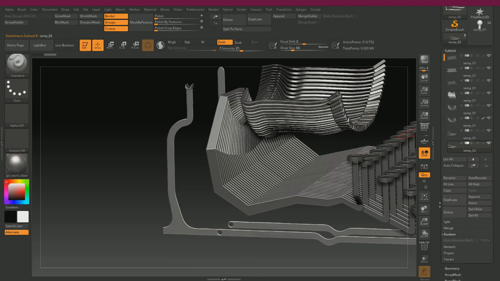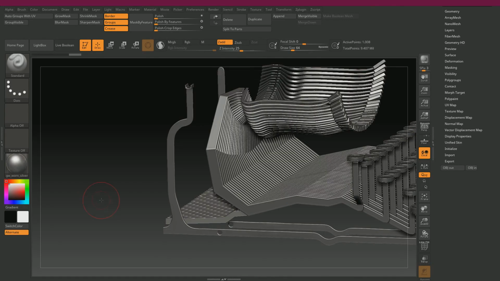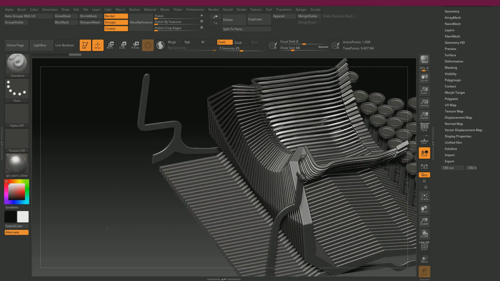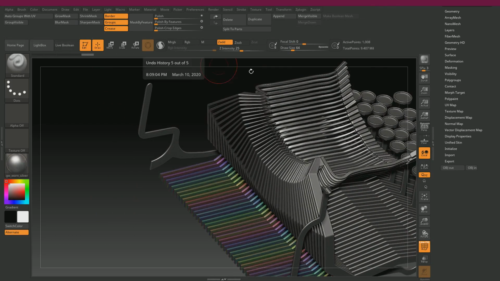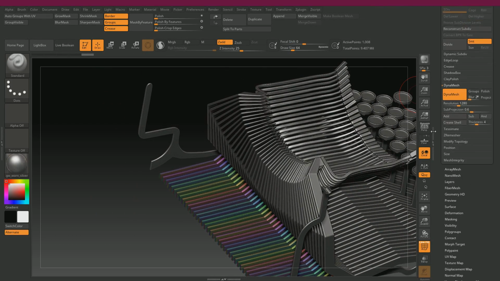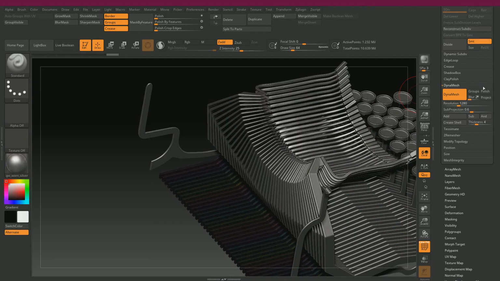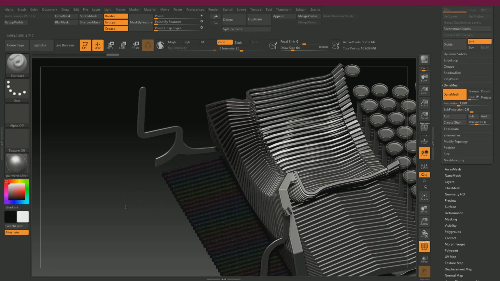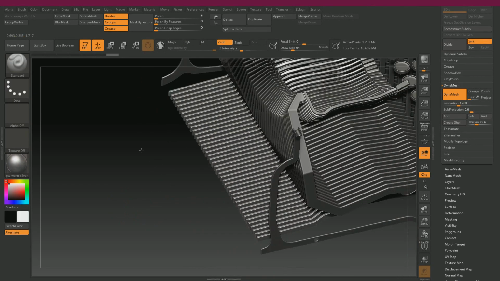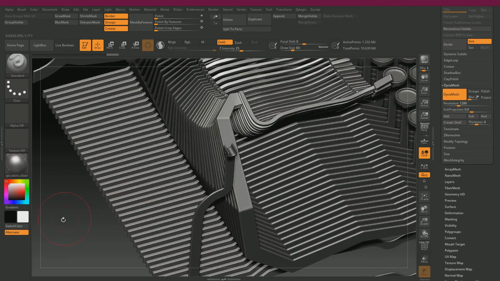Subtool, duplicate, and OBJ in. Auto groups, geometry, Dynamesh. Give it a second. And yeah, we've definitely been recording for quite a bit this part, eh? Like I said at the end of the last part, I kind of want these ones where we're just doing a bunch of mindless work to be a little bit longer, because I don't think you really need multiple parts to explain what I'm doing here.